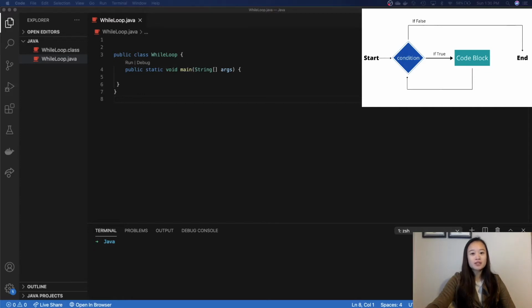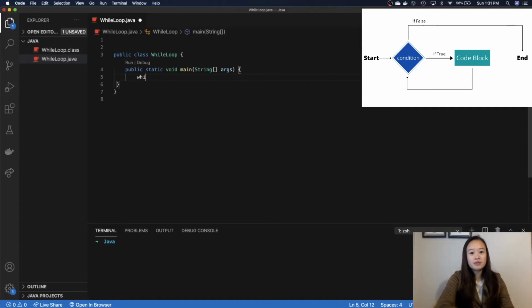How a while loop works is that it will start by checking the condition. If the condition is true, it will execute the code inside the while loop and then return back to the start of the loop where the condition is checked again. If the return value does not satisfy the condition, then the loop will be terminated and the program will skip over the loop and move on to the next line of code.